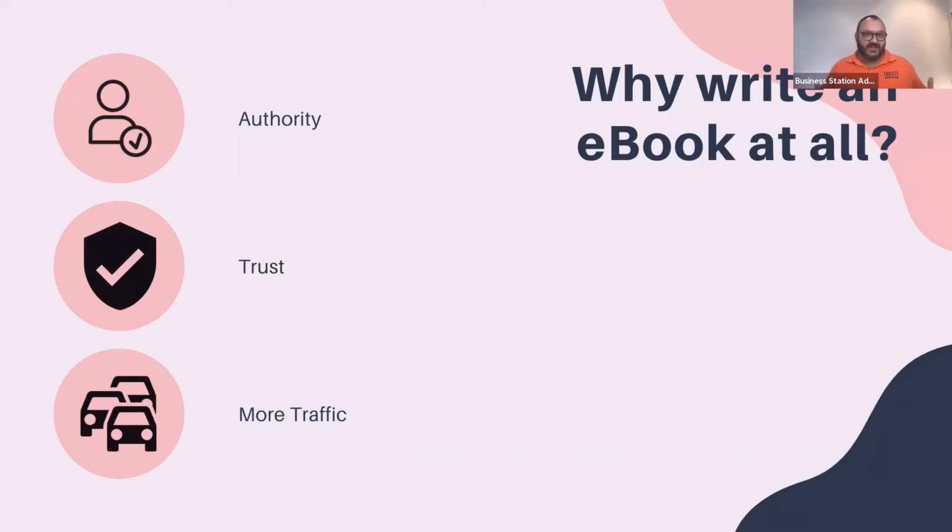What you're trying to do is create credibility that people will go, yeah, this person, she knows what she's talking about. Trying to create that trust where you go, yeah, I feel like I'm really connected with him, like I can trust him because not only does he know what he's doing, but he's got a track record of showing what he's doing. And you want to get that extra traffic as well.